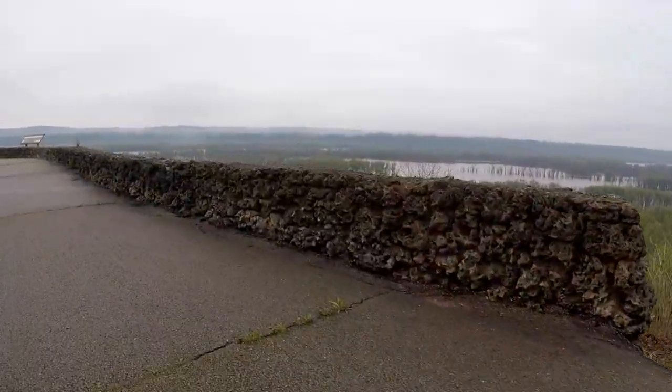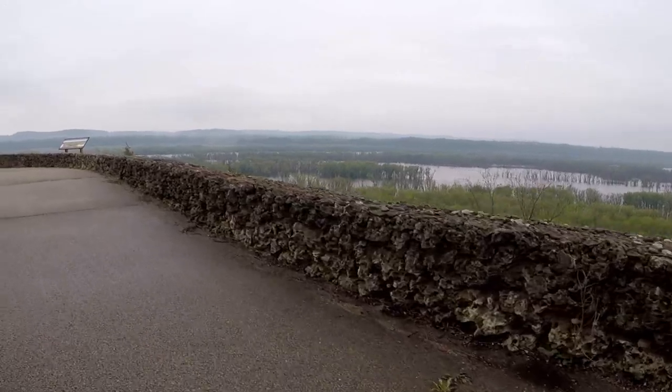We're going to show you some of the best sites and the park. First thing this morning is check out some of the overlooks. If you're staying at a state park on the Mississippi River, a lot of cool things to do is always check out the overlooks. We're doing a little drive here, doing some birding and trying to find some owls. I'll show you some of the views from Nelson Dewey State Park.